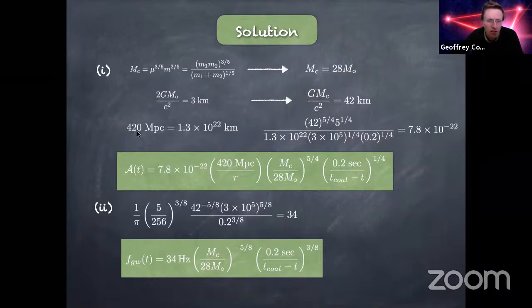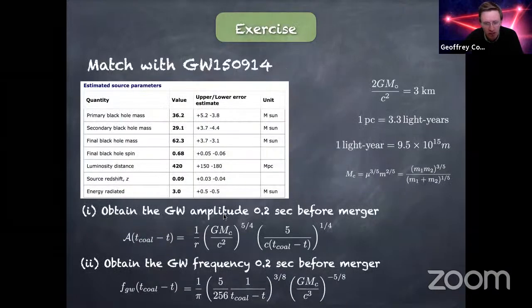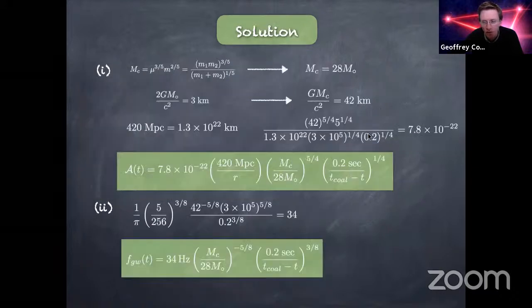Now this is the conversion of the megaparsecs. If you take this expression, you want to put in the overall values, and the time before coalescence is 0.2 seconds. This is the reference time. So I use 0.2 seconds here, and you put in all these values and you get that number out. You can cross-check it at home. The scaling is the one obtained from the equation, and this is just the normalized value for this system.